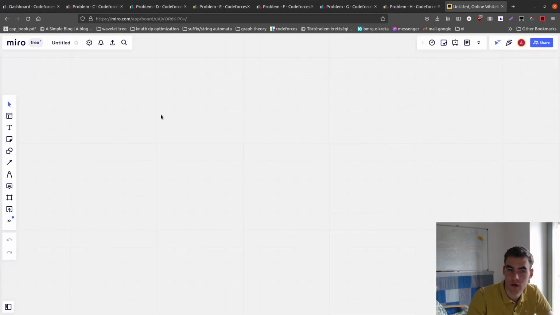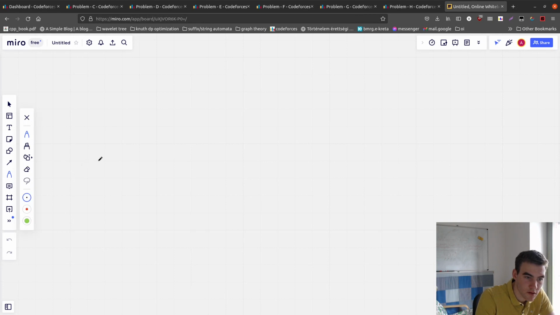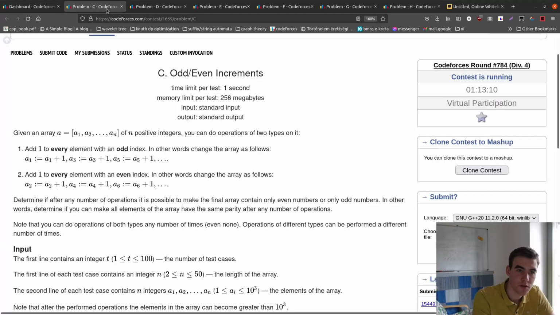Let's just draw this, but I think it's pretty obvious. So position 0, 1, 2, if there's a 1 in position 0 and a 2 in position 2, when we switch their parity, this will become 2, this will become 3, and they'll switch opposite to each other, so they'll never have the same parity.